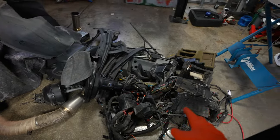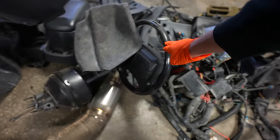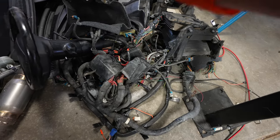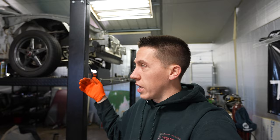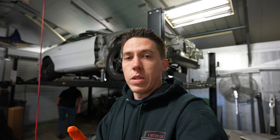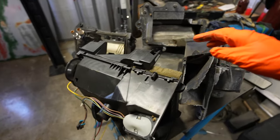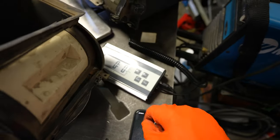Most of this stuff is stock but I do have like the big exhaust I had on the car. We got the factory F-body column, the brake booster with the ABS block, all the stock wiring harness, the fuse blocks, the heater core - all that. There are things on this car that we're getting rid of that you might not, but I'm trying to get as much weight out as possible. We'll be cutting the front end off and doing a tube front end, and when stuff goes back together we'll be putting more stuff on it.